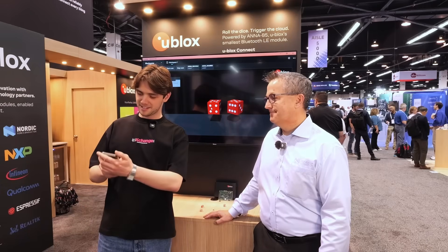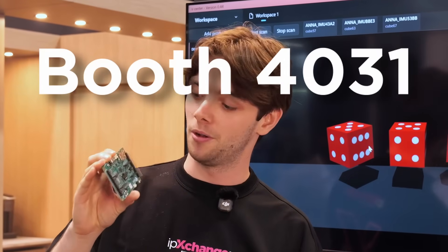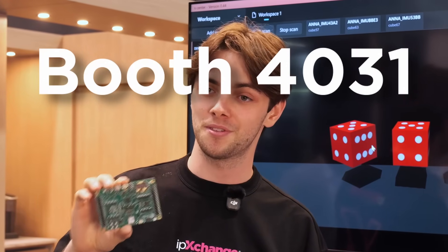Today's date is the 4th through 6th of November. If you are in Anaheim or California altogether, you can come down and try this demo for yourself and potentially win some very cool U-Blox hardware. Come on down to Embedded World, bring yourself to the U-Blox booth, and potentially get yourself some free hardware.